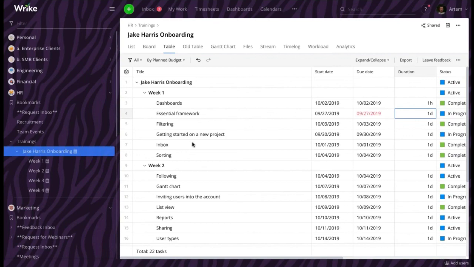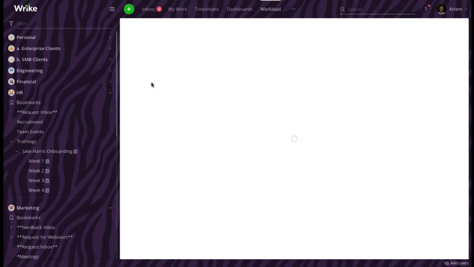Thank you for that. So Tim is asking another question. Okay, confused at your answer to another question. You said you could not put effort different than the start and the due date. Well, maybe I said it wrong. You can enter any effort for the task. So once effort is enabled for the tasks in a certain location, you can enter any number there. And the effort is not connected with the start date and the due date. Let me actually show it to you on the workload chart.